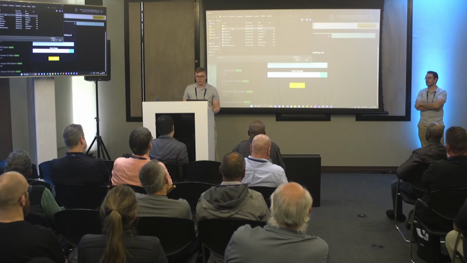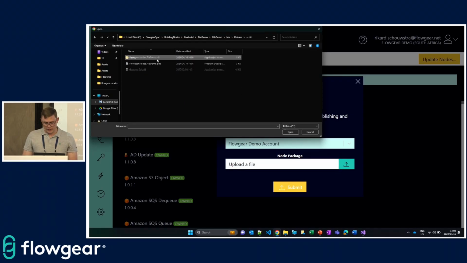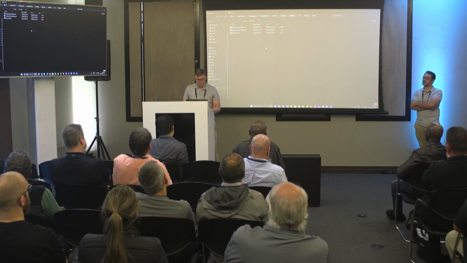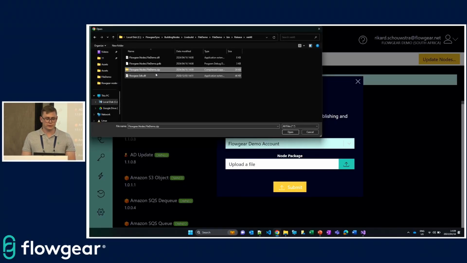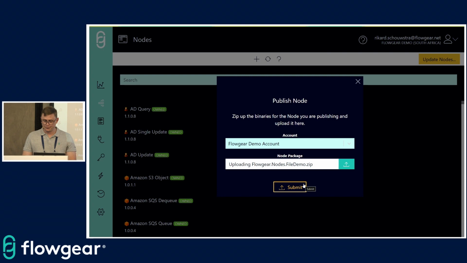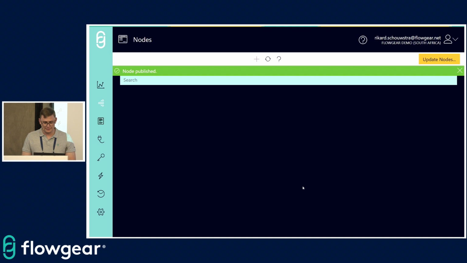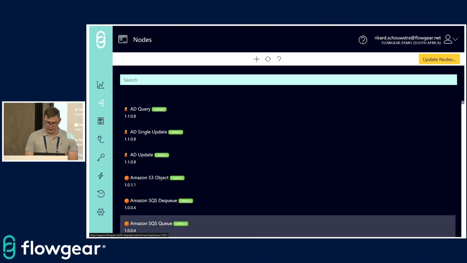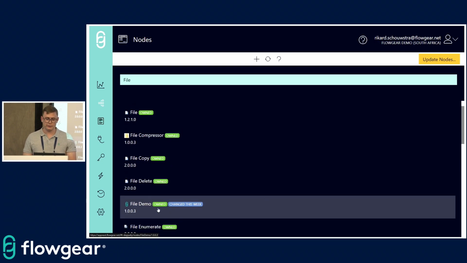So now I'm just navigating to the release build. I actually did not zip it yet, so that is a problem. Basically what we'll do, we'll zip the contents of this entire folder. I'm just going to do that. So here, I'm just going to compress that straight up. Great. Now over here, we can select this zip we have just created. Don't forget your account. You got your account, don't mind. And let's see if it publishes. Great. Now the node has been published, so if we just refresh, we'll check the file demo node here, and we'll see the version has increased.